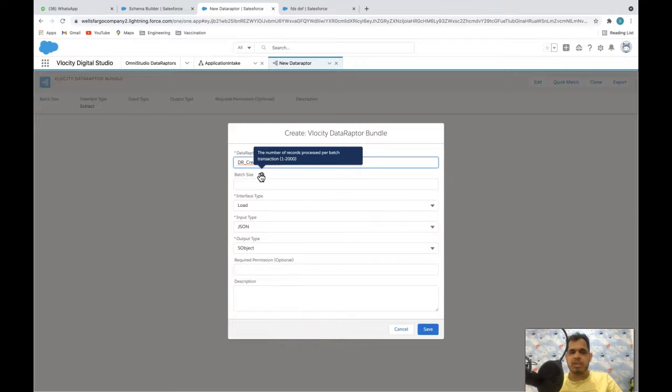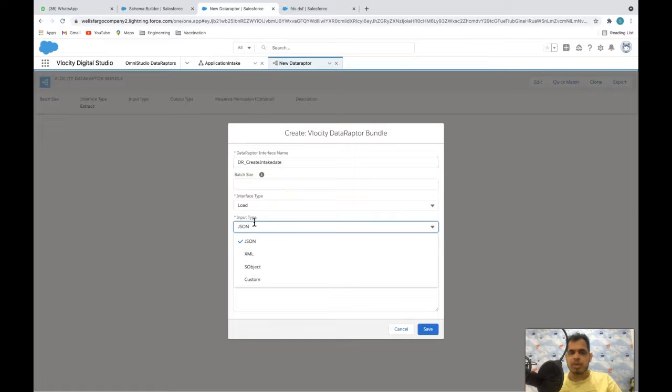Now you can provide this batch size, how many records you want to process per batch, but this is not required for now because we have just 3 to 4 records to create, right? Then we have input type. We have multiple input types available for the DataRaptors, but for this particular one we will be using JSON, because OmniScripts, as we saw in the last video, created JSON output data, whatever we filled in the fields, right?